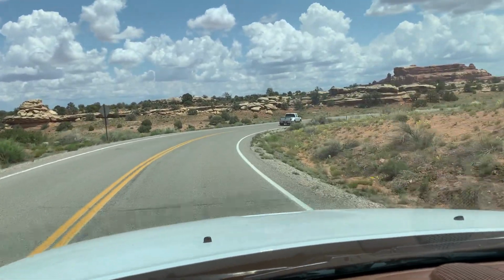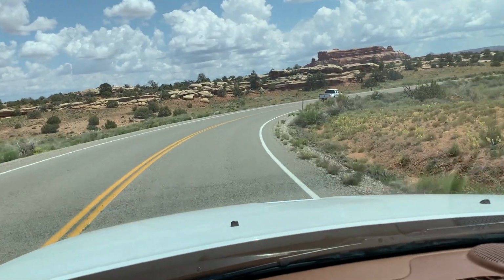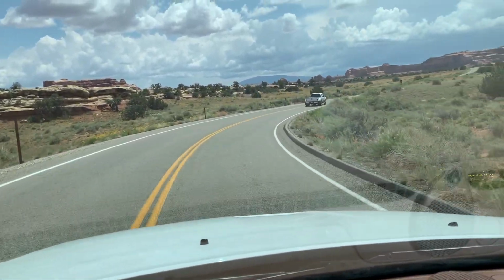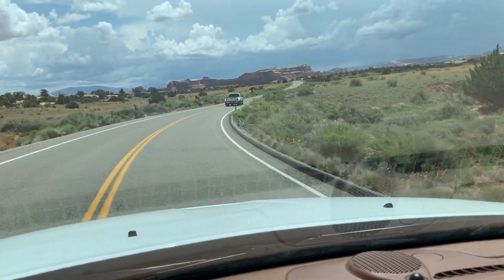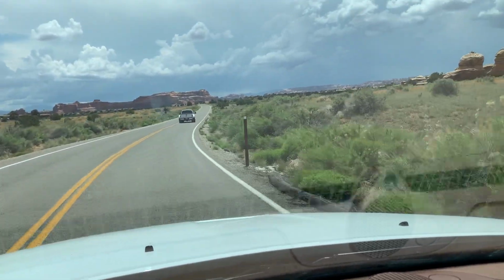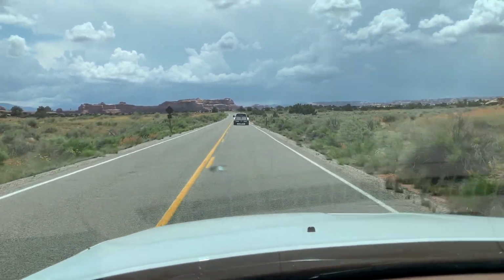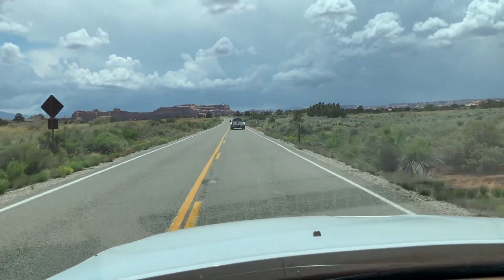This is what it's like out here. All these high poofy clouds. Seems like there's constantly some changing weather in the distance that could give you some storms. They warn you if you're up on a cliff or up on a plateau, be careful because of the lightning. They do that at all the southern Utah parks.